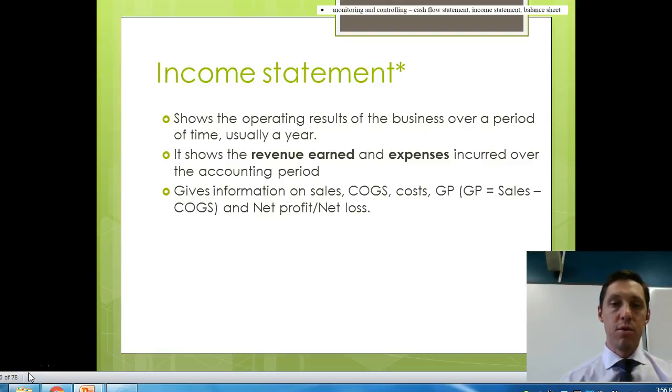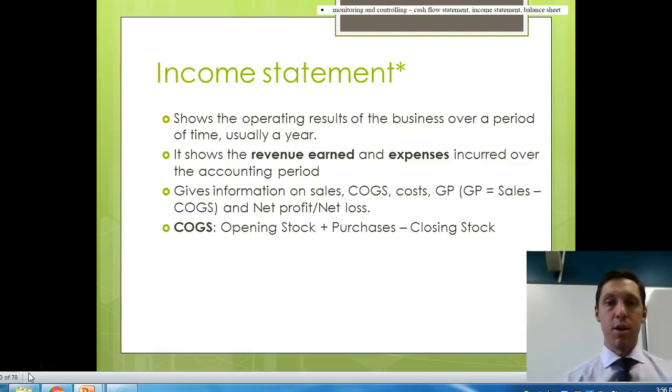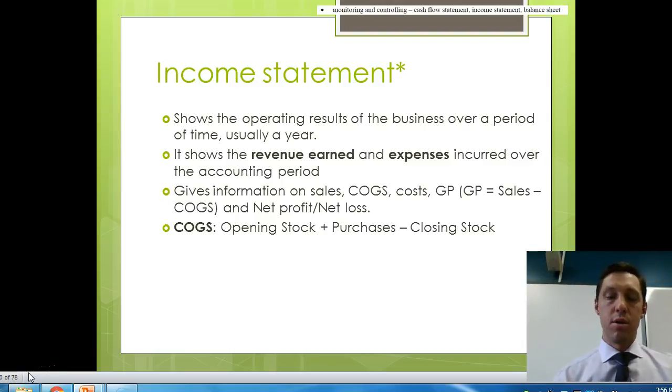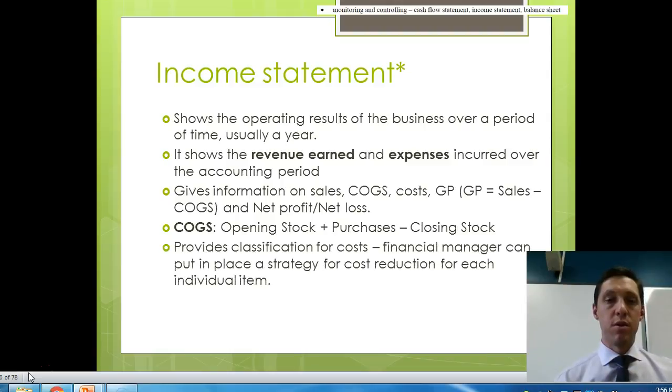What were our cost of goods sold? So our opening stock plus purchases minus closing stock. What were the costs for the business? What was the gross profit? And therefore, ultimately, what was the net profit or loss? And I'll go through this on an example in a moment. So remembering that cost of goods sold, so what did it cost the business to be able to make the goods that it sold? And that is your opening stock, because that's what you're selling, your opening stock plus purchased stock or purchases over the course of that period minus the closing stock for that business. And that is your cost of goods sold.